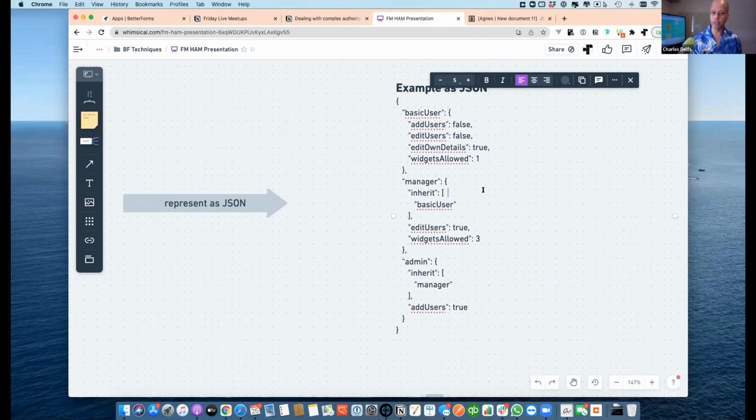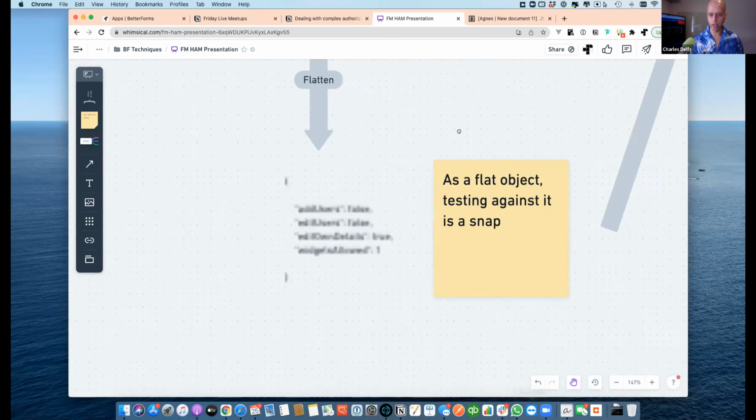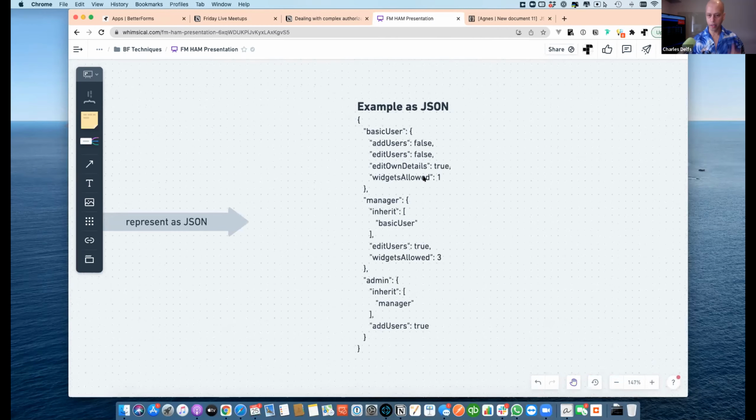So how do we do something with this? Well, when you're checking for privileges, somewhere in your system there's going to be a conditional that says, can the user do the privilege? If yes, proceed. If no, kick them out or alert or do something, right? Cause some kind of alternate workflow. So that's where we take this series of permissions. And at the end of the day, if I am an admin and I want to know if I'm allowed to add users, I would have to look it up.